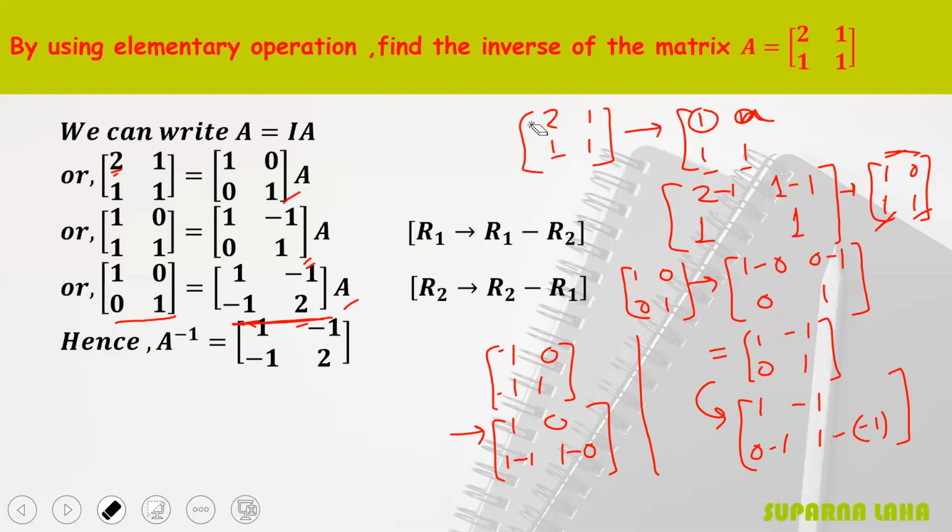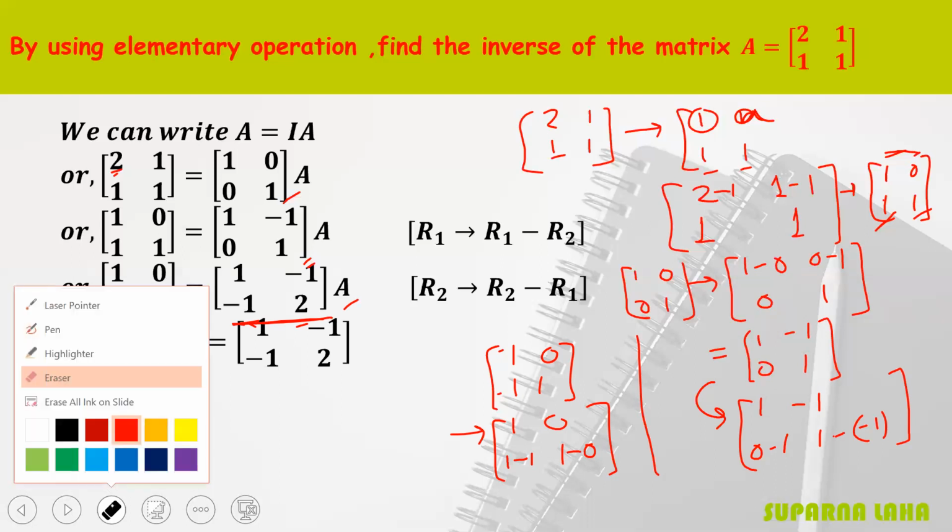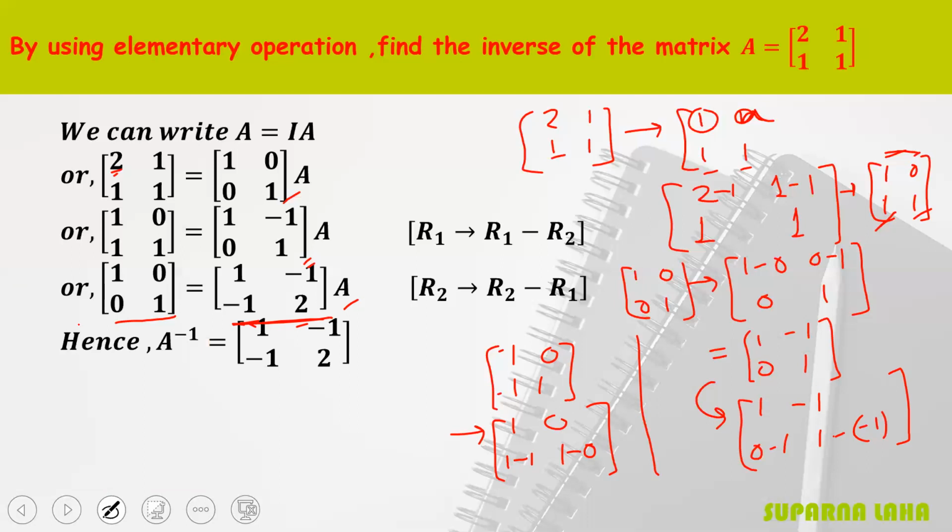Okay, so finding the inverse is very easy. You just have to use your brain for choosing the operation. That will be a shorter way, but the easiest way. You need to choose the operation in such a way that you will easily find the identity matrix, and choose a less complicated operation. Choose the less complicated. Don't choose any complicated operation.